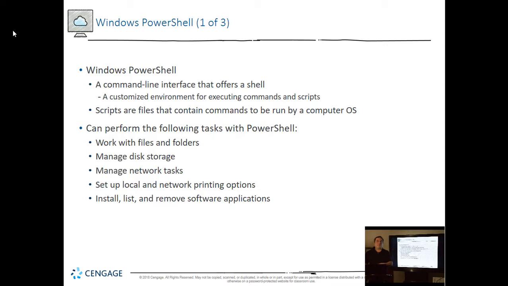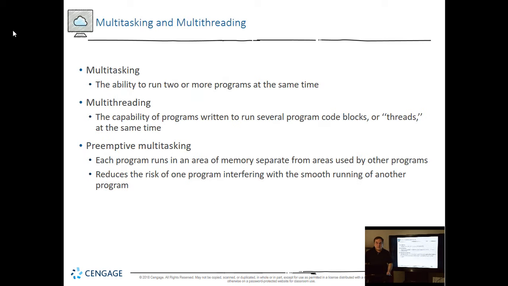However, you can't run PowerShell scripts in the command line. And you typically can tell the difference between the two because it has a little PS in front of it. So it'll say PS for PowerShell when you're in PowerShell. It doesn't always show a blue box or a black box. It could be many different colors. So that's why you want to look for whether or not it has the PS in front of it. So you can see a lot of these different tasks that you can do with PowerShell.